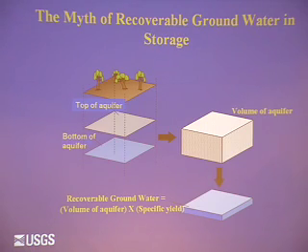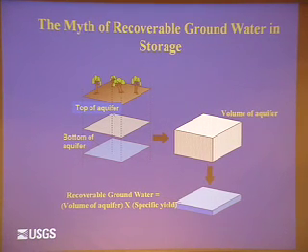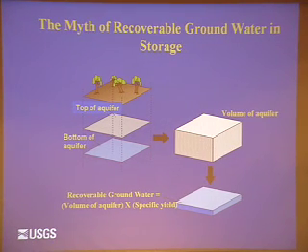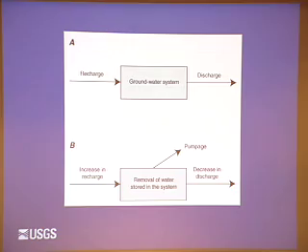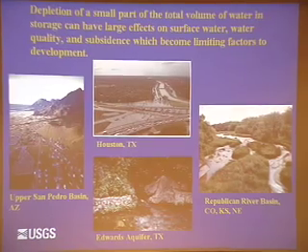And that's what I would call the myth of recoverable groundwater and storage. And I worry about, for example, in meeting the demand, some states have requirements, I think California does, for a developer to demonstrate that they have the water. Well, if that means that you take a groundwater system and look at the top of the aquifer and the bottom of the aquifer, come up with a volume, and then multiply that by specific yield, that's a gross overestimate of the amount of water that you have available to yourself. And just to give you a couple examples here, let me back up.